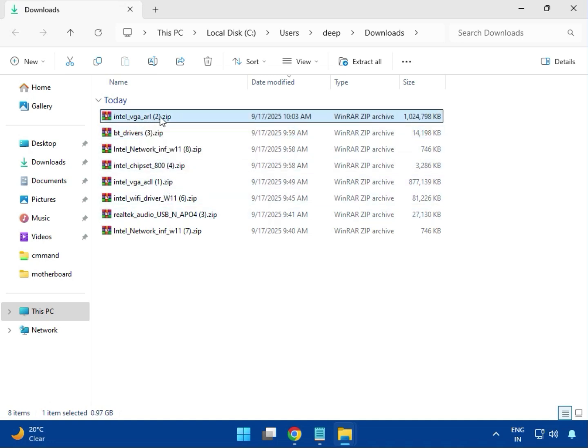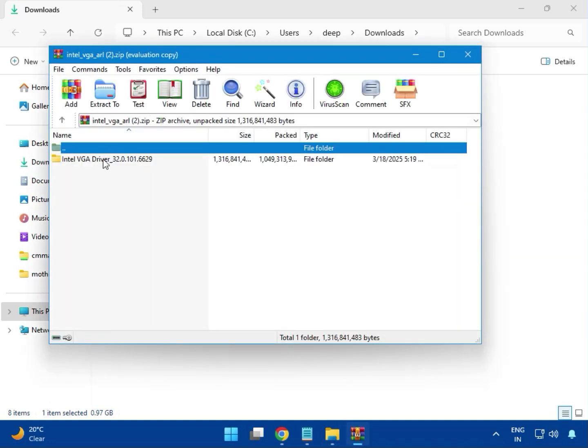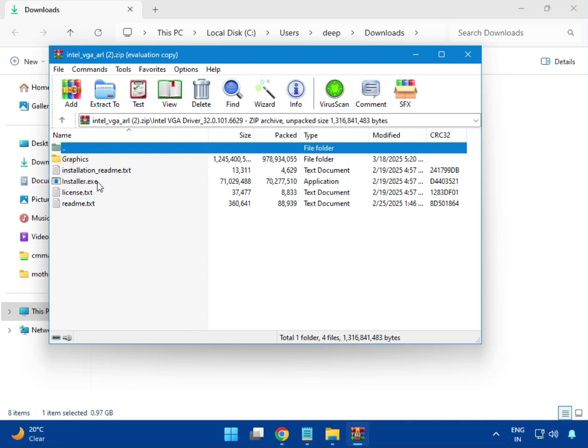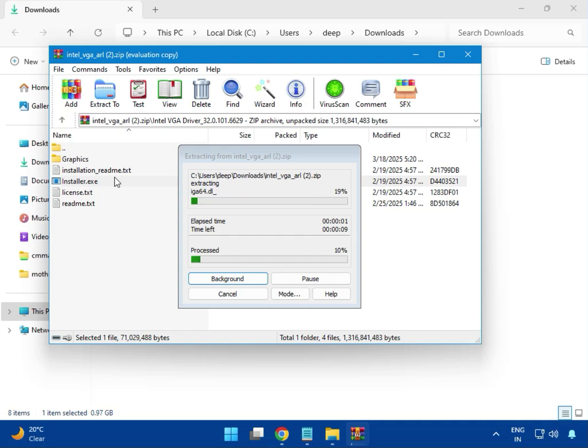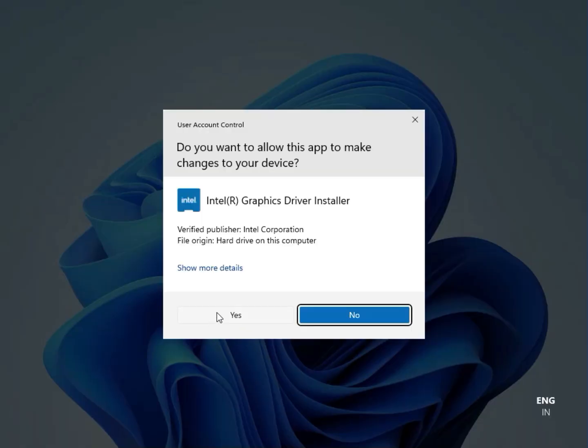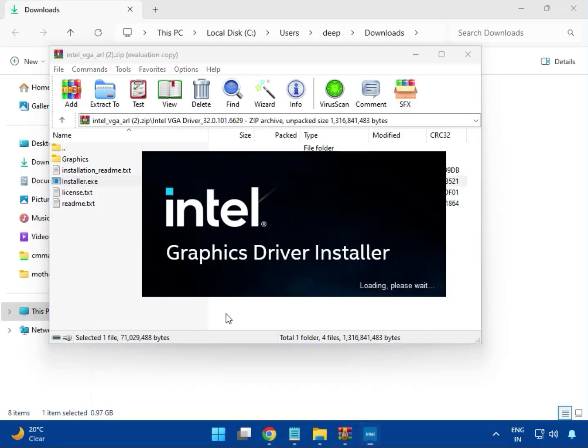So first the VGA driver. Just double click to open the Intel VGA driver, and this is the installer. You just double click. After that, click yes for administrator rights.